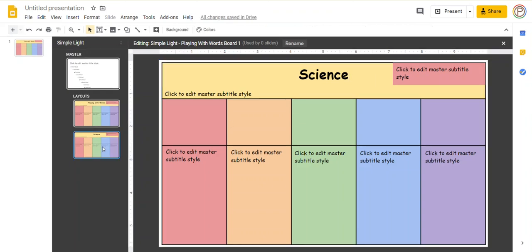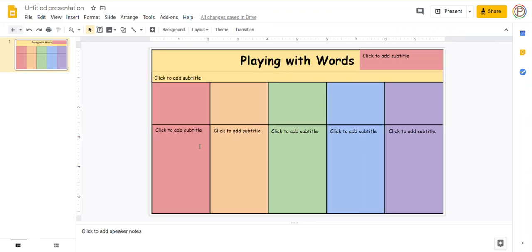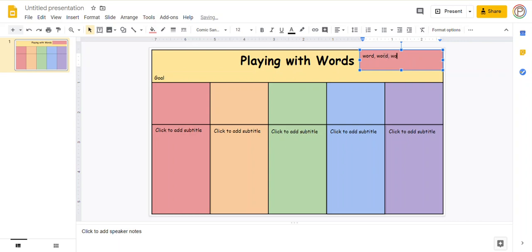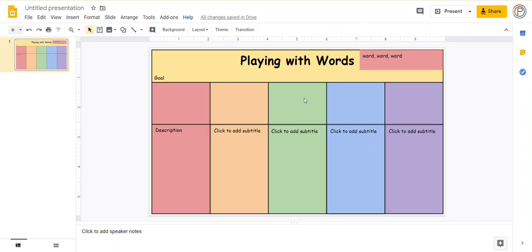The whole idea of working in the master slides is so that you have a layout that you can use over and over again. So look at, ta-da, it's ready to go right here. I can put what the goal is. I can put the words to practice, sight words. Okay, right here I can put the description of what the activity is, and then the picture icons can go right here in this row. So let's say I have this complete and I'm ready to insert another layout. Click on that tiny arrow, add a new one, ta-da! Look at that, it's ready for you to go for next time.